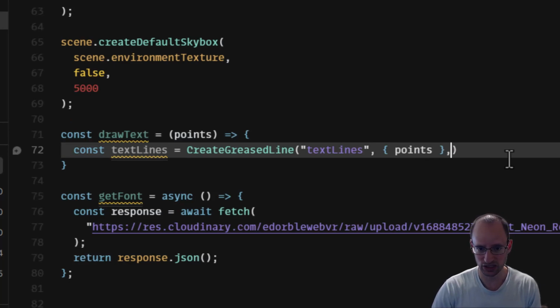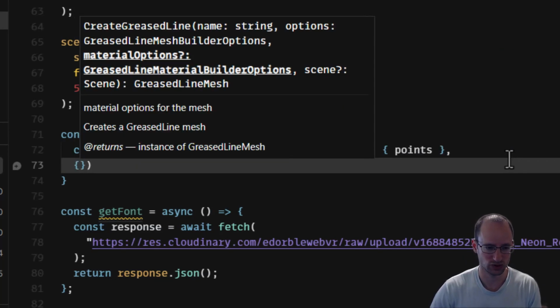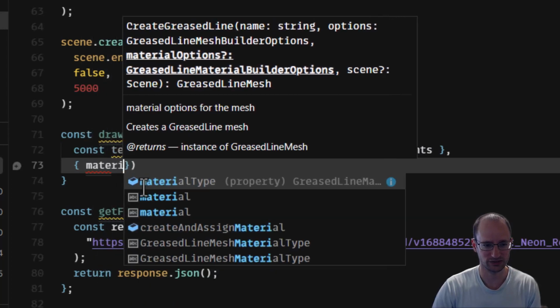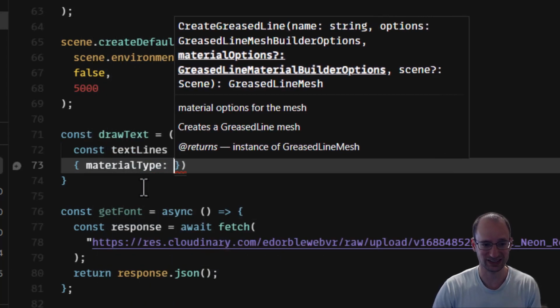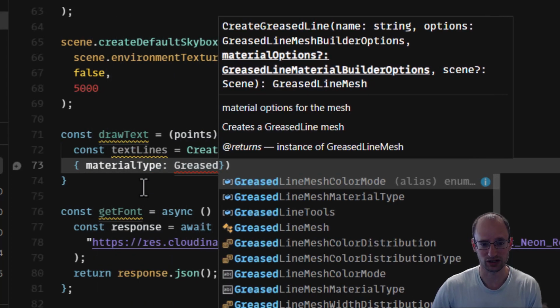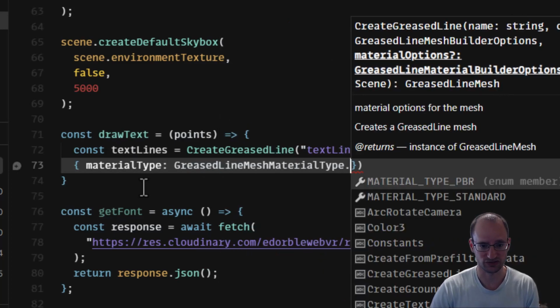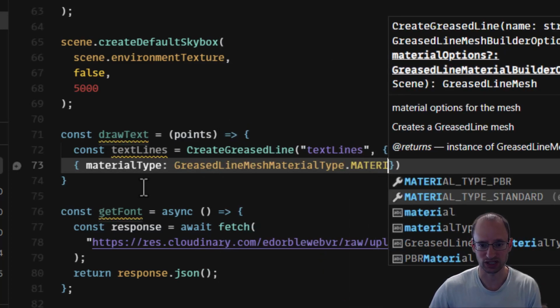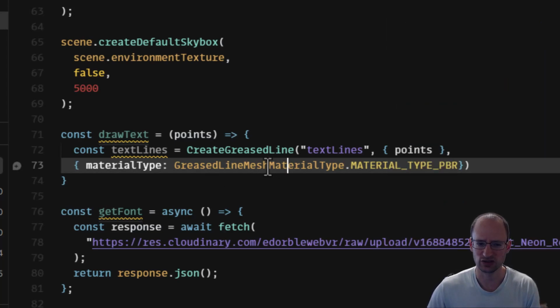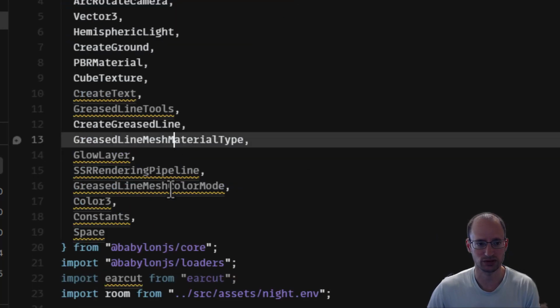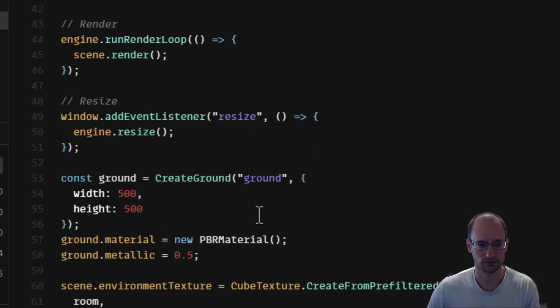And it also needs options you can set about the material of the greased line. Basically, for the material type, we want a nice, fancy PBR material, which is defined as an enum here. You can pick PBR or standard. We want PBR. This is why I've imported things like GreasedLineMeshMaterialType in the imports.